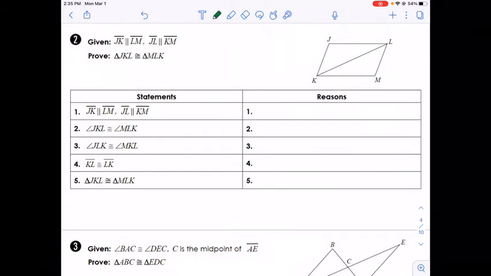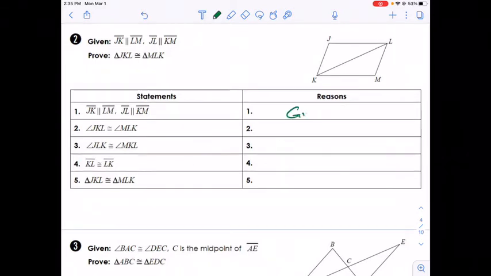So now it tells us JK is parallel to LM and JL is parallel to KM. Notice they started putting some of these statements on the same line here. And of course, that reason is going to be given. So it saves a little space here. And so we're going to put here that they're parallel. So we're going to use our little arrows. Arrow here, arrow here. These are parallel. Now JL is parallel to KM. So we're going to put that symbol here. Put 2 here to show that these 2 go together.